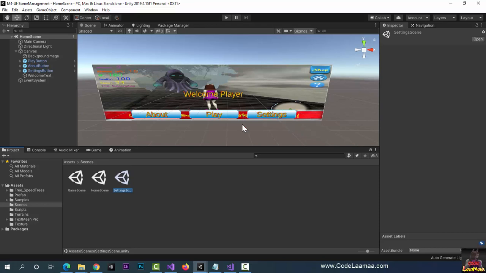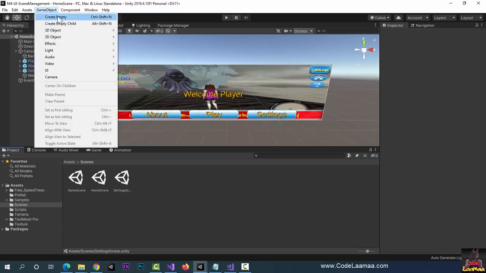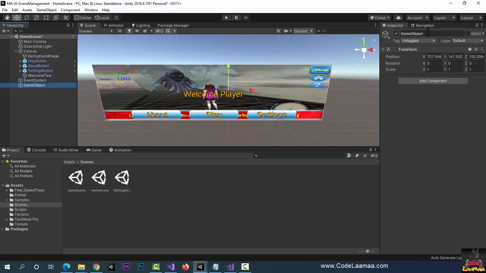All right, so it might do a bit of thinking on your part when you go back to Unity. It looks like it did its thinking. So now I should be able to switch over to applying these event handlers to my buttons. But before I do that, I need to create a game object to associate with this home page manager script. So what I'm going to do is GameObject, Create Empty, and rename this new empty game object as home scene manager.